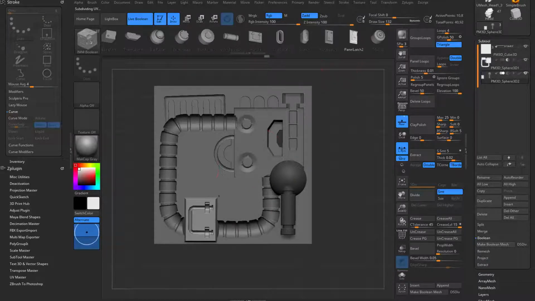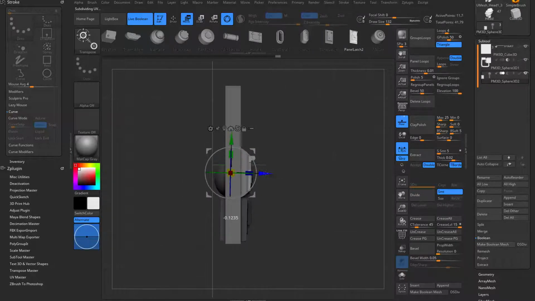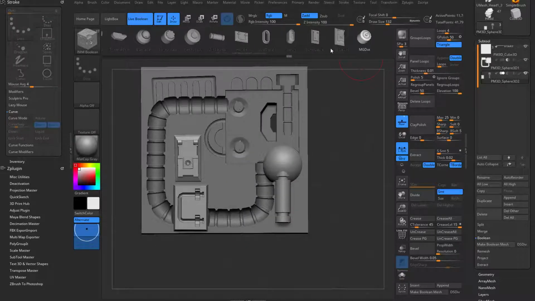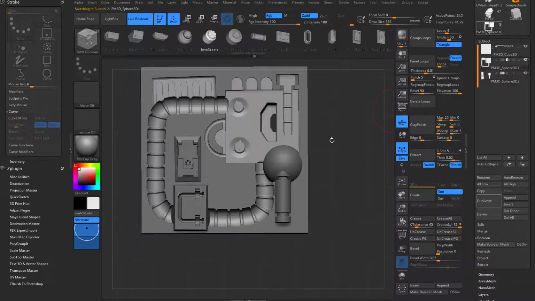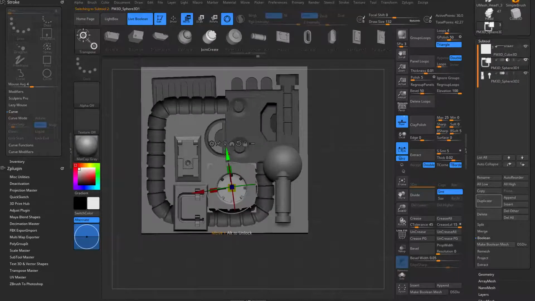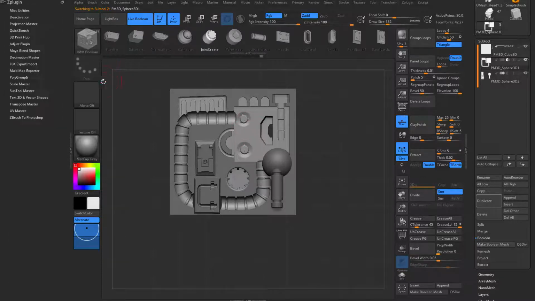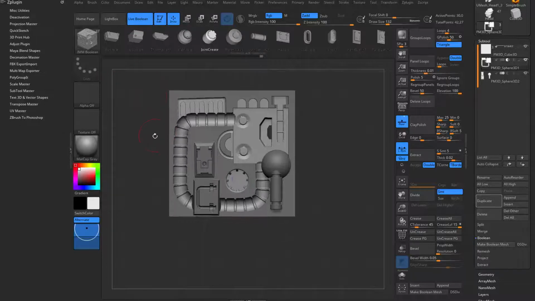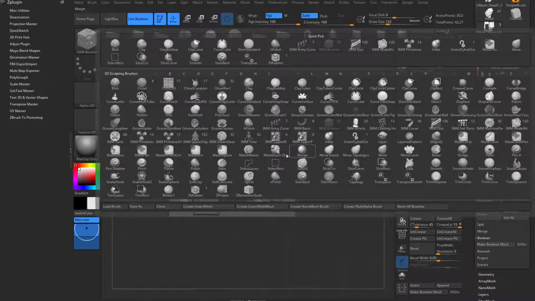So basically we use those tools to add a lot of detail to just one panel, and we use that panel to mold a lot of details on our actual model here, the actual model from earlier, right? So maybe something like this here. Let me create some really small details using some of the curve brushes.